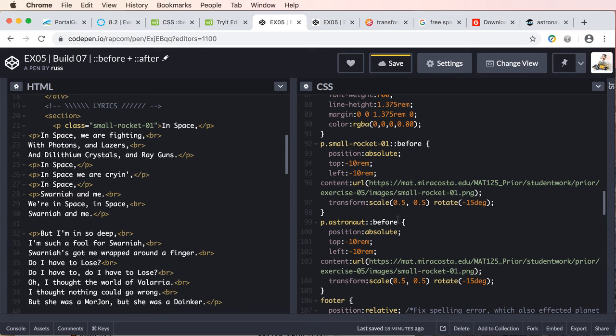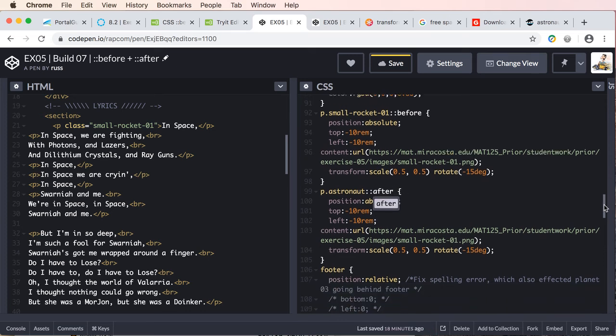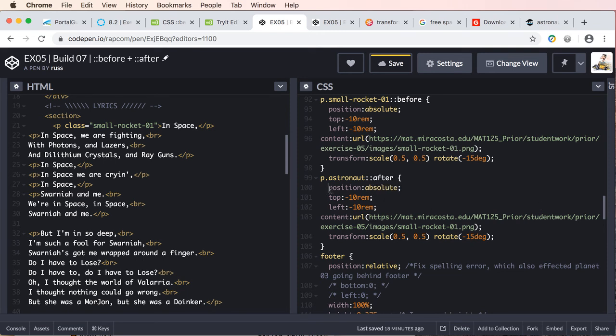And we're going to change the before to the after pseudo. So this will draw after this p tag draws, or after it closes. I'll leave the position at absolute, and let's try 10. So we're going to move it down from the top, and instead of left, let's position this from the right side, the upper right corner of our section.